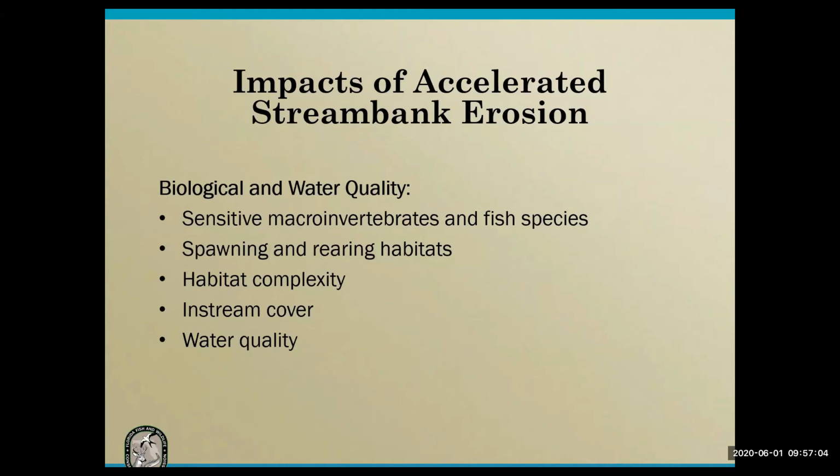Also moving down, water quality. With stream bank erosion, you often have over-widened streams or increased width-depth ratios. And as the stream over-widens, you have shallow stream bed features, and with that, you lose that nice canopy cover that a stream typically has. And that can also lead to increases in water temperatures.